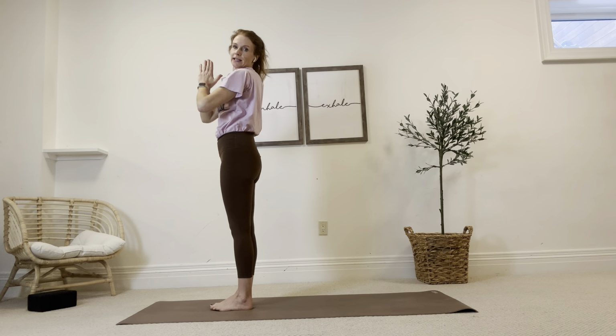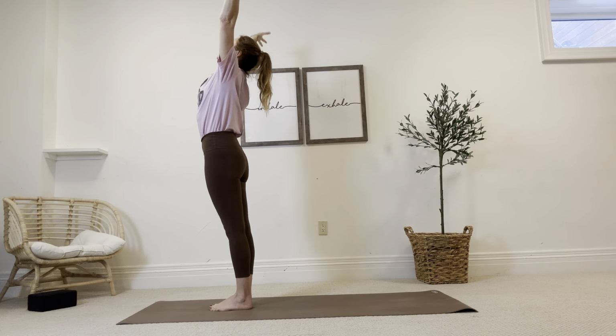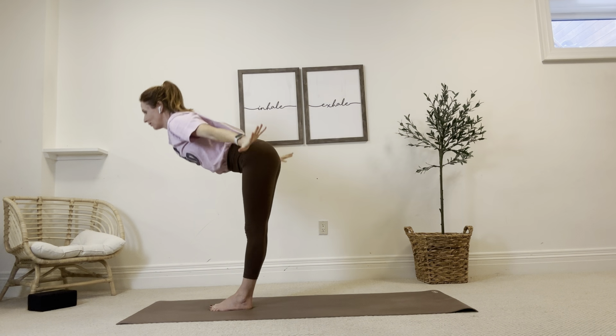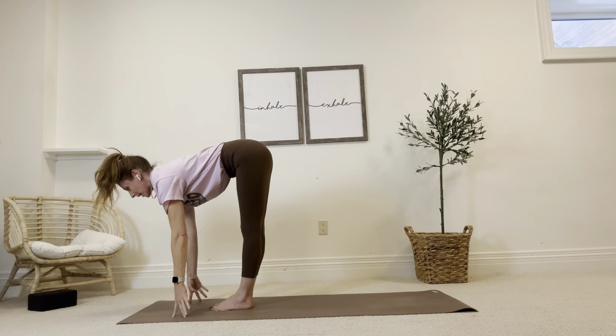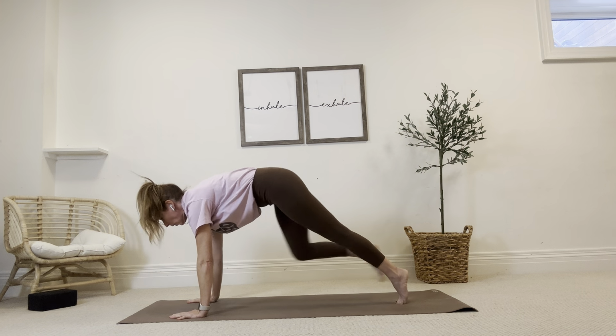Bring your hands to heart center. Let's get flowing. Inhale, reach it up. Are you ready to connect into your core? Fold forward, let it go. Half lift, a big inhale to lengthen the spine. Tap into that inner strength, step into high plank and hold.